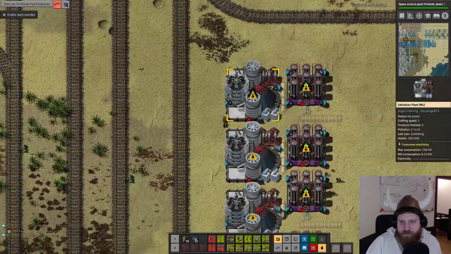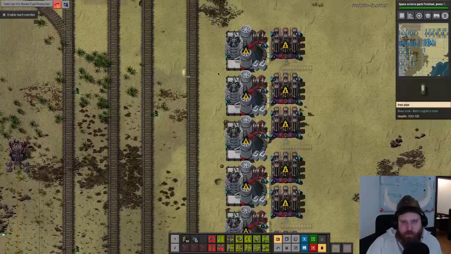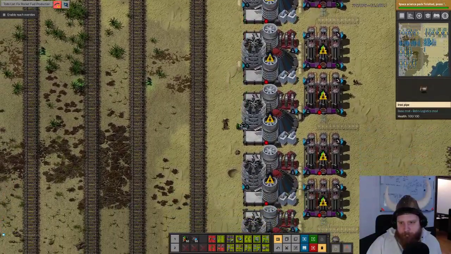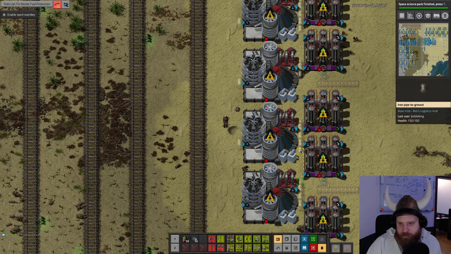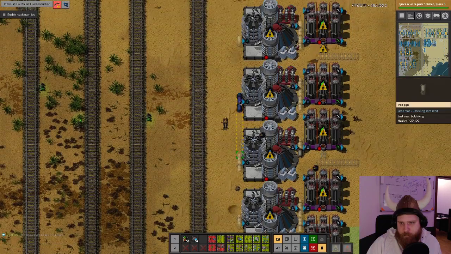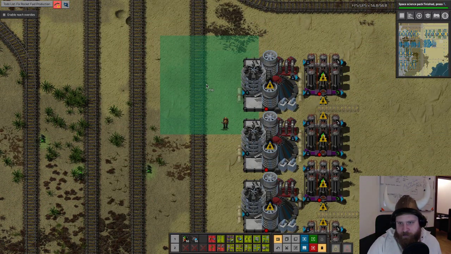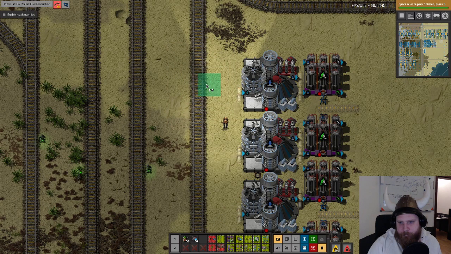Four of these can be filled by a single water source. So let's do that. And oh, not that big. That should be fine.